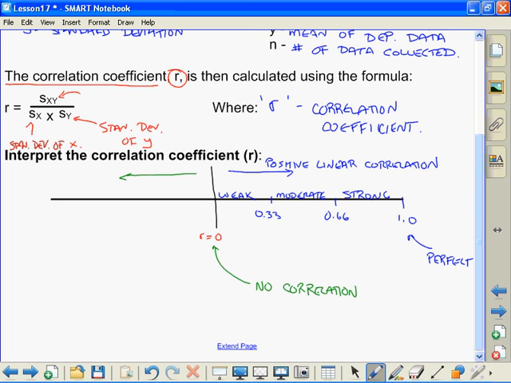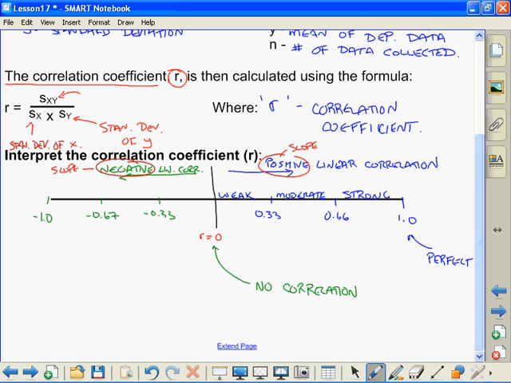Going the other direction, it is a negative linear correlation. Hey, and make sure when you realize when I'm using the word positive, that's referring to the slope, okay? Same thing here. So if R is a positive value, that means it's a positive slope. Negative values means a negative slope. So that word is key. It is telling you something. So negative 0.33, negative 0.67, and negative 1.